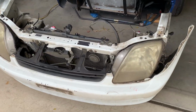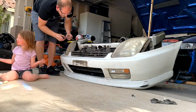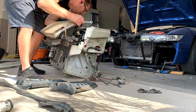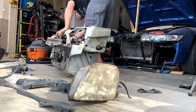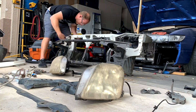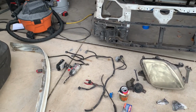All right, so back to this. Essentially, in order to use this stuff in any way, I just need to take it all apart. And so I'm gonna set up a time lapse real quick, and I'm gonna break this whole thing down. There we go. I got that whole front end blown apart into all the different components, and this way I can either sell what I don't need or use what I do, like that wiring harness.